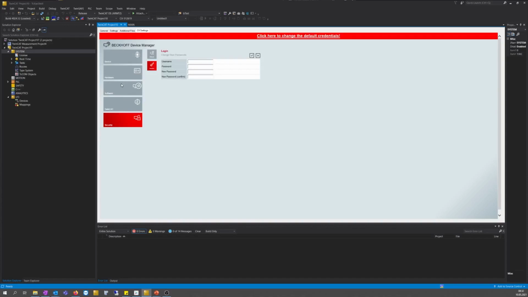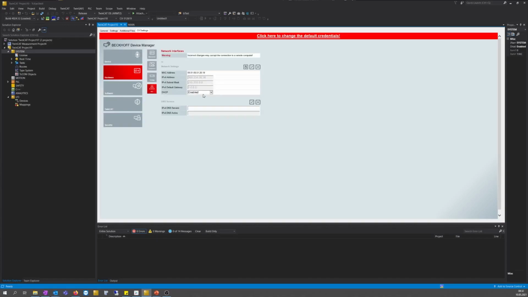Next, I want to change the network settings. So I set the DHCP to inactive and change the IP address. Save these settings via the checkbox.